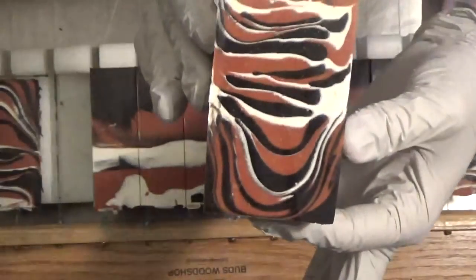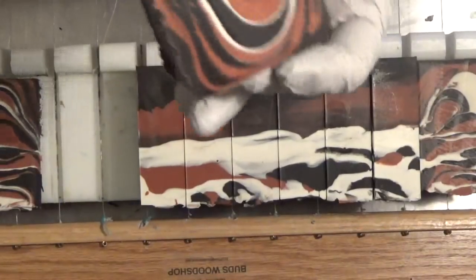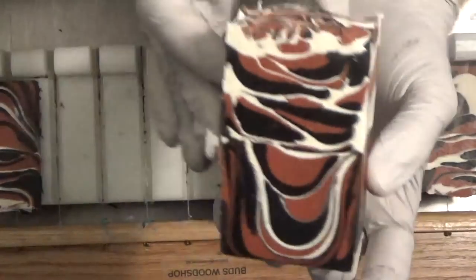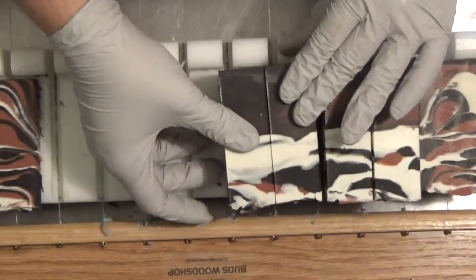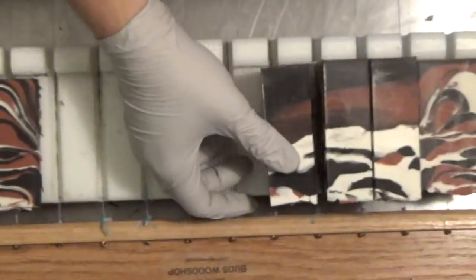This is still pretty soft. That's really pretty. And it's definitely Dragon's Blood. Oh, it's just soft. I thought it was soft when I pulled it out of the mold, but... So I have good stripes on the bottom and then not so much up top, I think. Didn't it get thick on me? Yes, I think. Yeah.